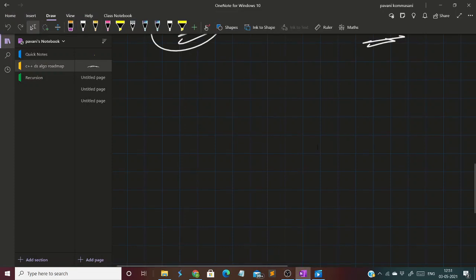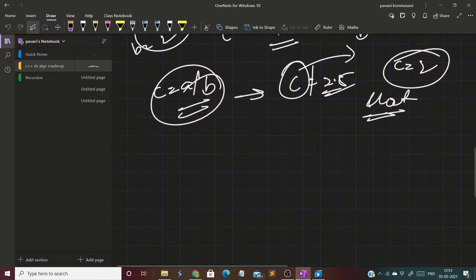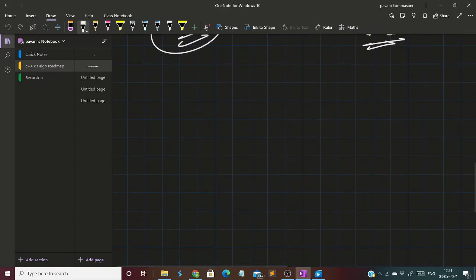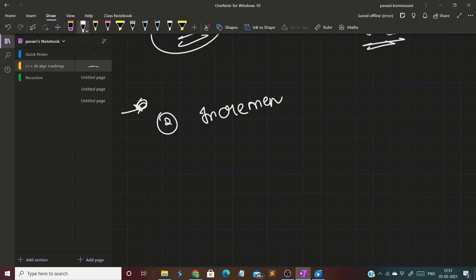These are arithmetic operators. We have completed all arithmetic operators. No, we have not completed them. There are two more: increment and decrement.